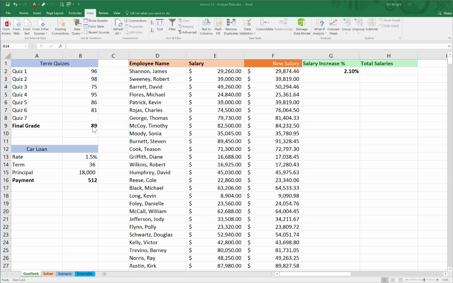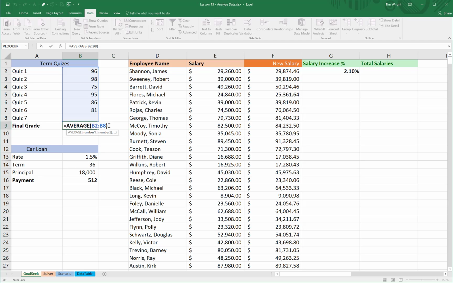I'm just going to click here to see how we're calculating this 89. And if you look up here in the formula bar, you'll see that I'm using the average function and I'm getting the average of all the numbers above it. I'm just going to double click here so that we can really see this in this edit mode. And you can see that it's taking all of these numbers and it's averaging them to get this current number.